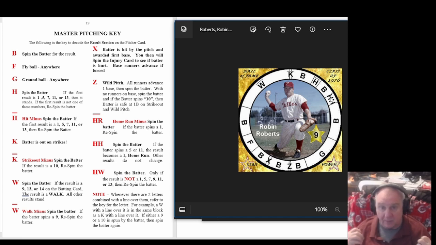So this takes a power hitter of old days facing a modern day pitcher and turns him into a home run hitter. Somebody like Sam Crawford, Tris Speaker, Ty Cobb, Paul Waner, turns them into a power hitter against a guy that gives up a lot of bombs. So there's that one right there.